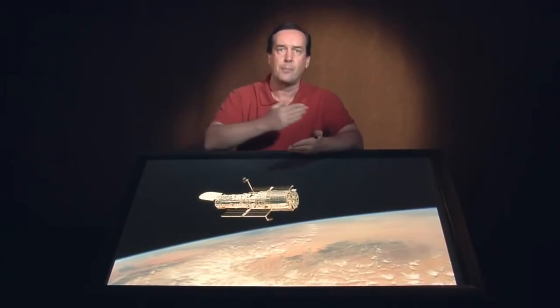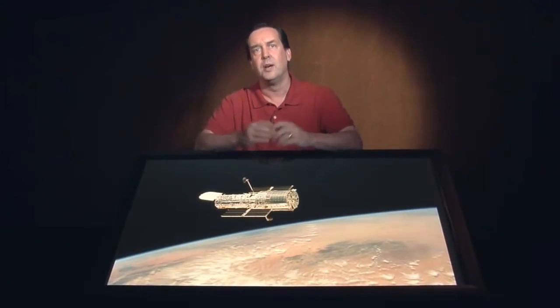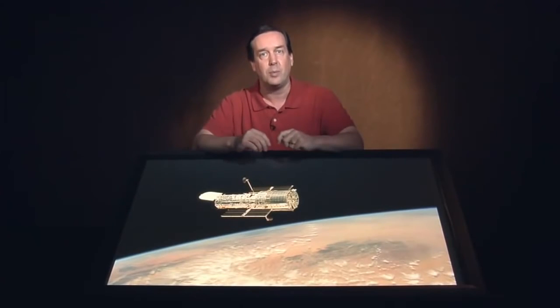Process whereby we bring up the new instruments to speed, we check them out, we calibrate them, we go into the old instruments and verify that they're working, we recover their science capabilities, and it really does take several months to do this. But now, we're finally ready to show you the brand new images from Hubble. Well, actually, you got a sneak preview last month.